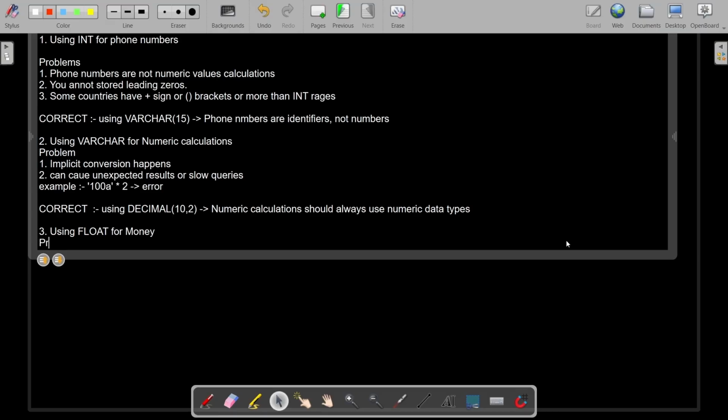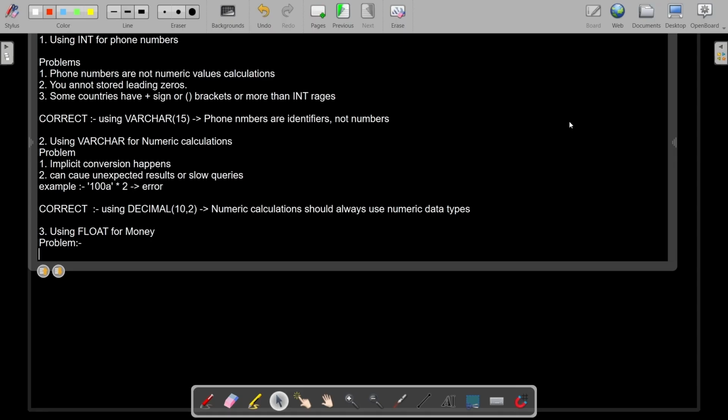I will write the problem here. If the price is stored as 19.99, but when calculated, like select price times 3, the result becomes 59.969999, which is not good.